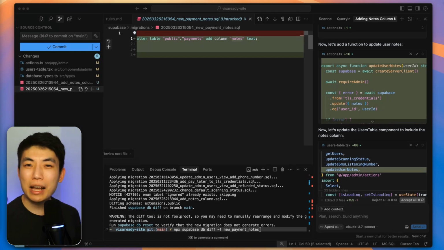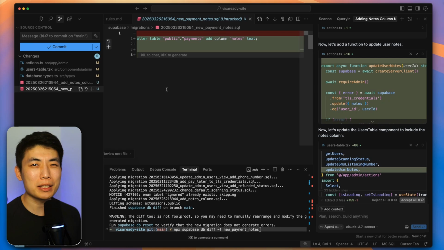Now that you know how to deal with migrations, how can we further integrate this database workflow to make our life easier during development? There are a few other things that you can still do on top of what we just talked about. The first thing that you want to add is the Postgres MCP. I know many of you might be surprised and ask, hey, why doesn't Supabase provide their own MCP and why use the Postgres one?